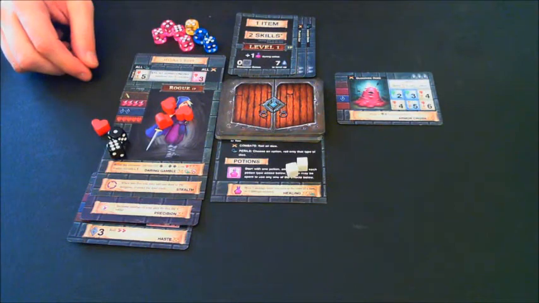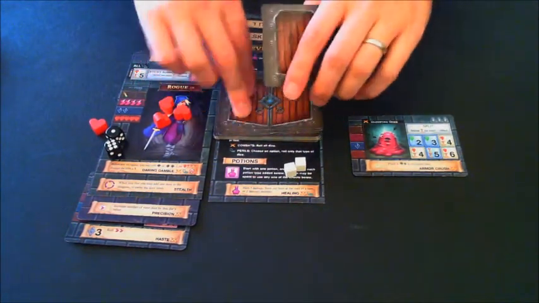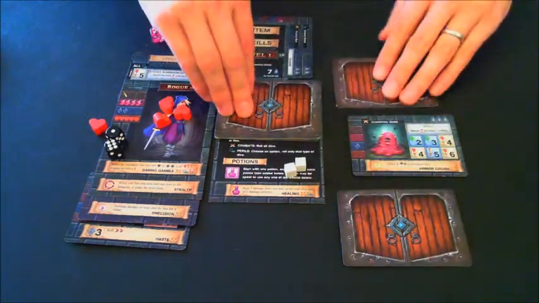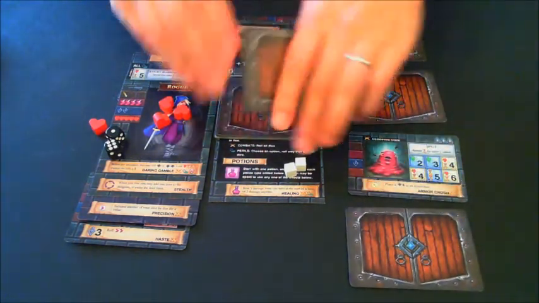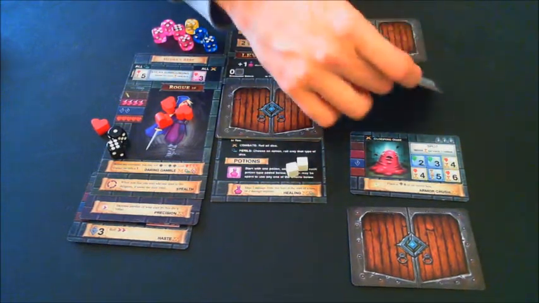Alright, so our situation really hasn't changed too much with the Glooping Ooze, so I think I'm still going to ignore it. We're going to spend 3 time to explore 3 additional doors, total up to 4. Spend 3 time to explore this middle one.